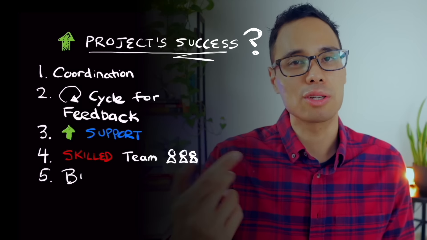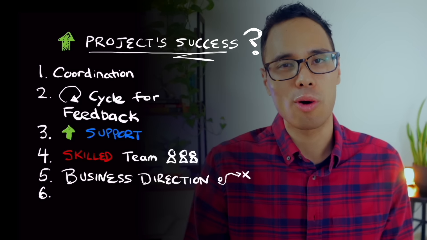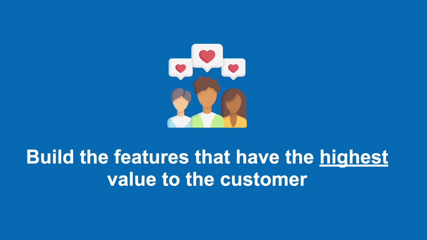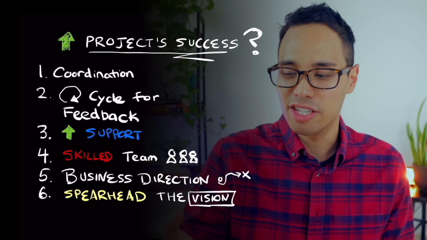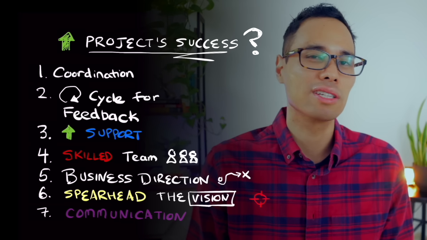For a project to be successful, you need people with the knowledge and skill set to perform their work and apply their expertise to create the final product. Someone on the team — the product owner or product manager — needs to give business direction on the most important requirements from a business value standpoint. You want to maximize the value of the product by building features that deliver the highest value to the customer. As a project manager, you need to spearhead the project's vision and communicate across the organizational ladder why this project is critically important, empowering people, negotiating, and obtaining the resources needed to shape decisions that will make the project a success.